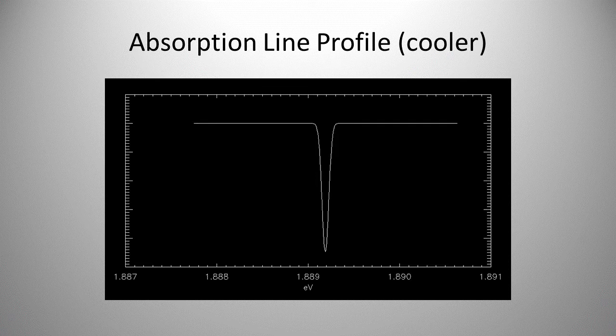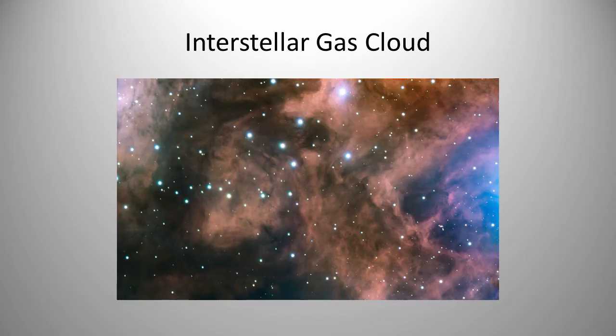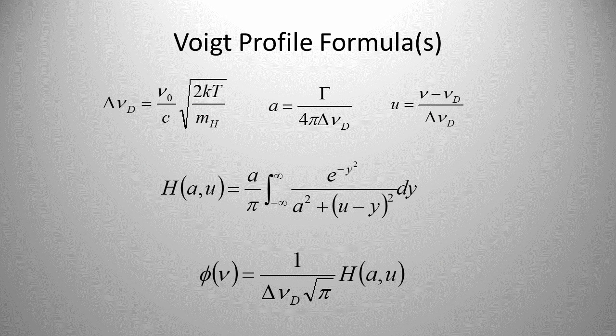So in taking spectroscopic measurements of light from a star passing through a cold interstellar gas cloud, absorption lines from the gas will be deep and narrow, one might say crisp, whereas the absorption lines from the star's atmosphere will be much broader. The combination of the ideal Lorentz profile and the thermal Doppler broadening is called the Voigt profile. And of course, there are messy equations for working that out. So instead of fitting a measured spectrum to the Lorentz profile, it's actually fit to a Voigt profile. And, oh look, that's another direct measurement of the temperature.